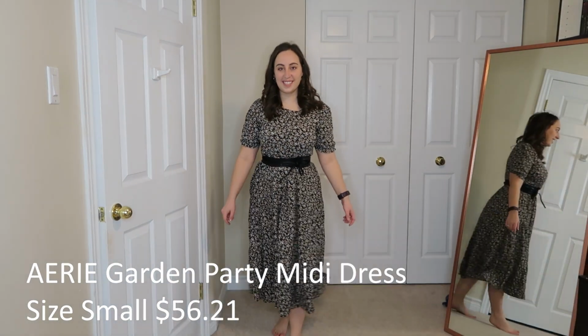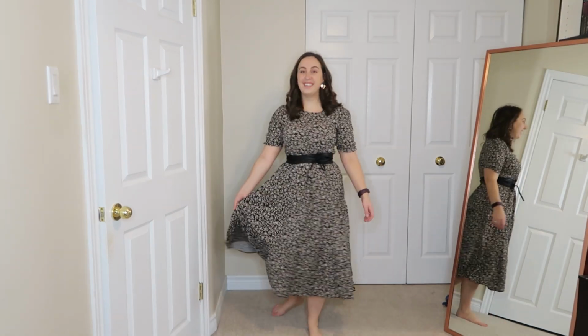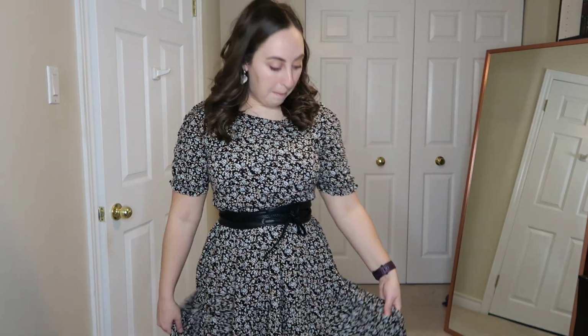It is a midi dress, and obviously midi on me becomes almost everybody else's maxi, but I do think that it's very cute. I love how flowy and free it is. I really like the little sleeves. I think that if it had been little spaghetti straps or a regular little tank top style sleeve, it wouldn't have the same effect that it does with these, which are basically elastic sleeves with a little bit of a ruffle at the bottom. Now, when I was talking earlier about the 70s being back, this honestly takes me back even earlier than the 70s, but it's a floral pattern that people used to have as tablecloths or as couches or as drapes.